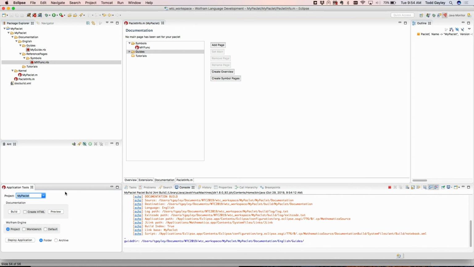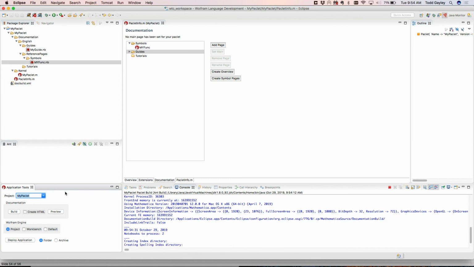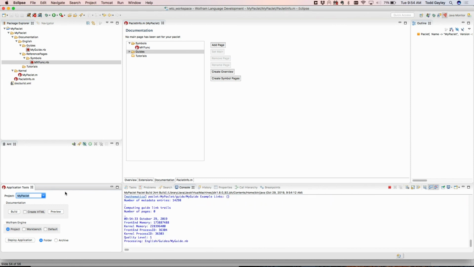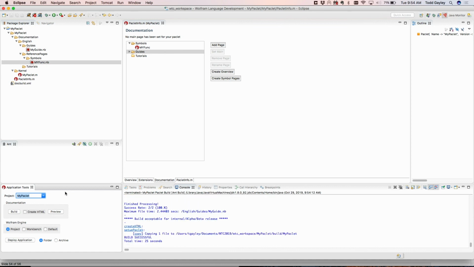Are there any questions while this is running? How does it scale? The time it takes to do this, how does it scale with the number of files or the size of your Paclet? Well, this will be linear with the number of documentation files. I don't know how it scales with the size of the file. I mean, presumably it's just linear with the size. Even for little tiny things, it takes a long time. Yeah, it takes a while to do.